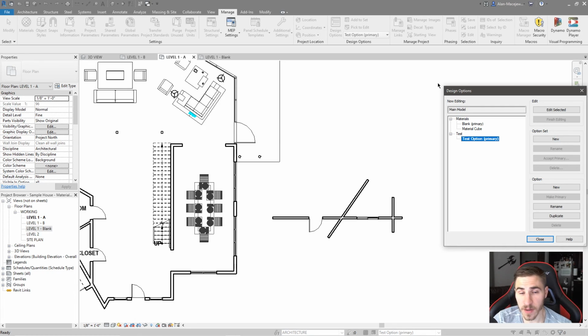So if you're having a problem with your file being bloated and it's huge, a really big file, I would first look to design options and see if you can accept any or just delete any, get rid of them. Again, that is one of the most satisfying things when working with Revit, because I know it will clean lots of things up, because you'll get a lot of different elements in different options that will ultimately be deleted, put back in the main model, and things will function a lot smoother.